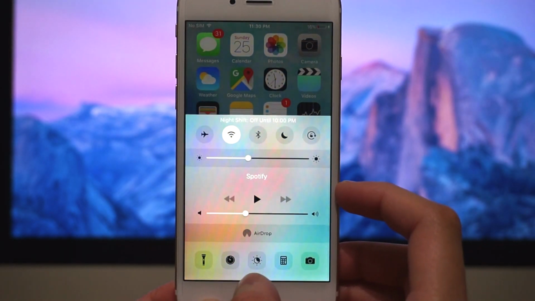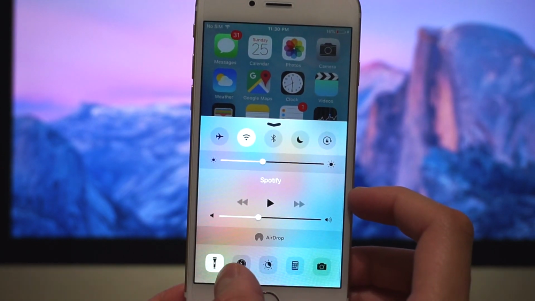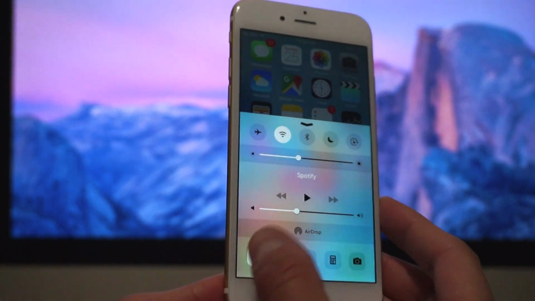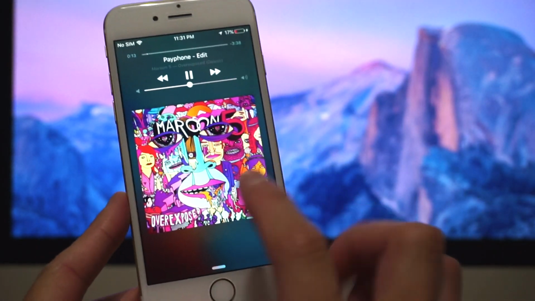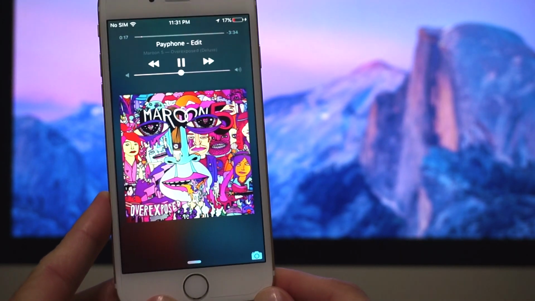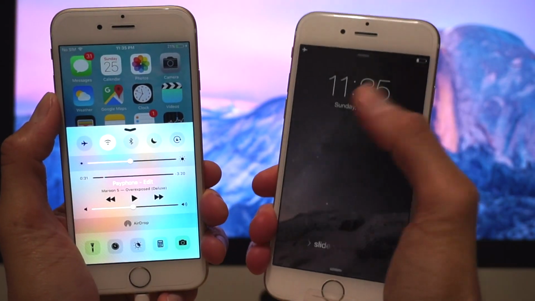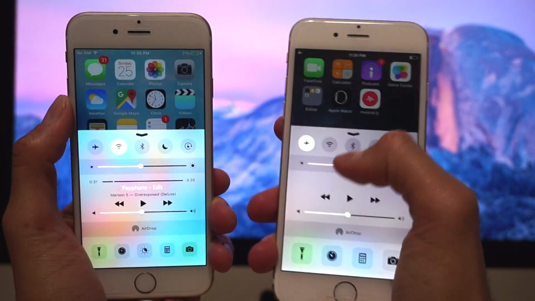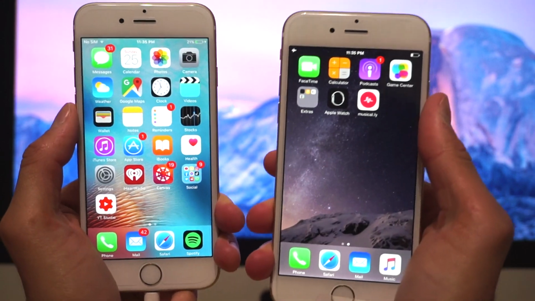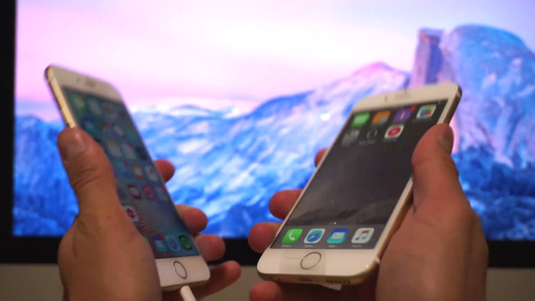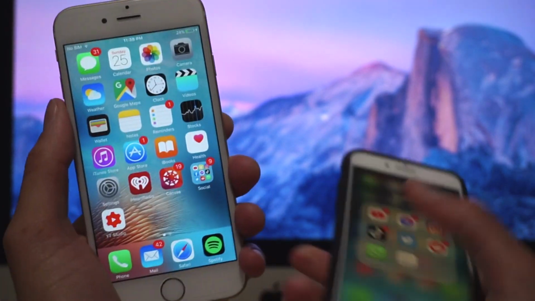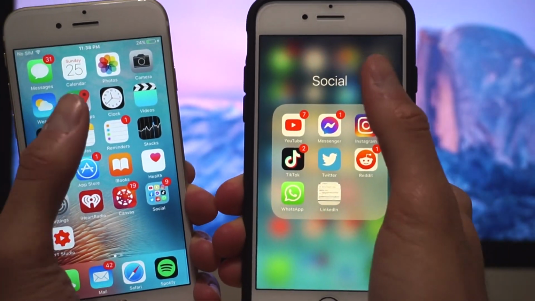And another great feature of iOS 9 that helps distinguish it is the control center. Everything was literally on one panel. Even the lock screen was different. You could see your music actually playing on the lock screen itself. I actually have an iOS 8 iPhone 6 here, and you can see that things are pretty similar, but there are some other differences. So if you guys want me to make a video on that, let me know in the comments section below.